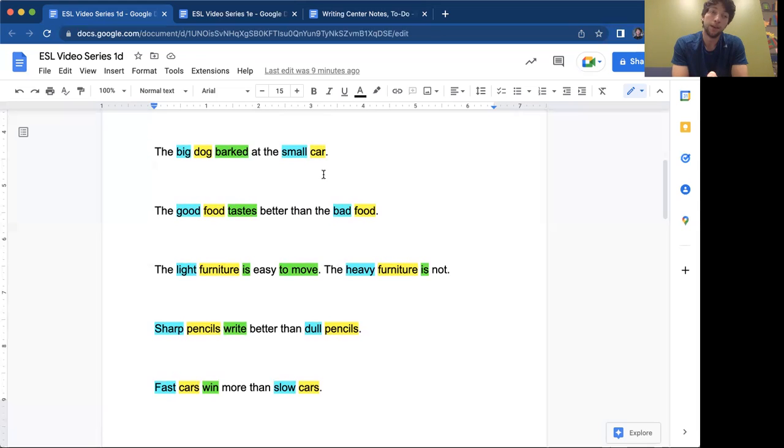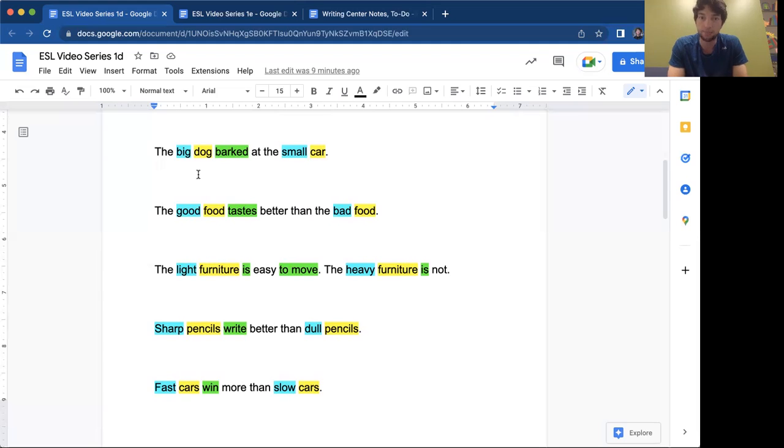And if you have two adjectives for a noun, then they'll both just come one right after the other in front of the noun. But typically, if you see an adjective, and you're like, oh, what does this modify? It's going to be the noun right next to it, right? So let's look at the next sentence.